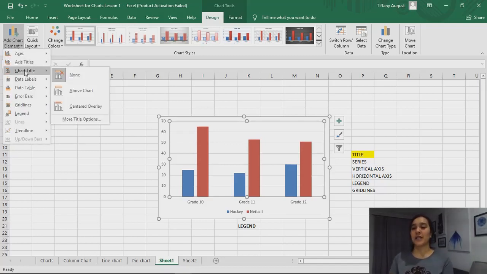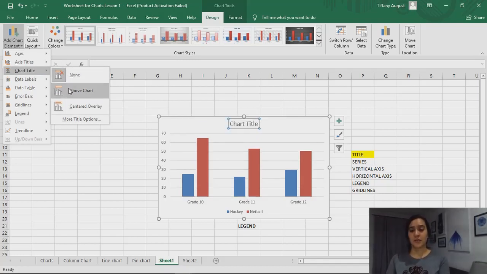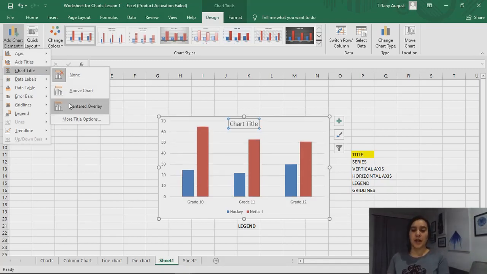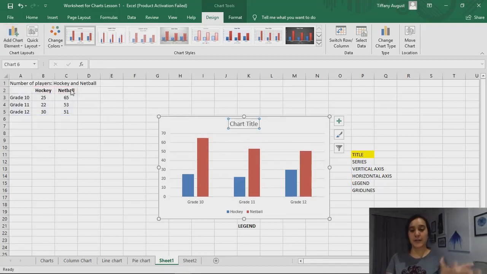If you hover there, the little arrow to the right will give us a drop-down menu, and you can choose the option that you would like. You can either have none for no heading. You can choose above chart, and you'll see that it gives us a preview of where it would go. So it goes right above the chart. Or you can choose centered overlay. You can see then that the title is sort of right into the graph, over the grid lines, over the guidelines, and it looks a bit messy. So I prefer to go above chart, but then again, it is up to you. And then once you've selected that you want that title put onto the chart, you can then fill in the title of that chart as we did previously.